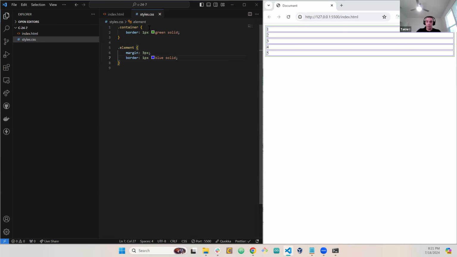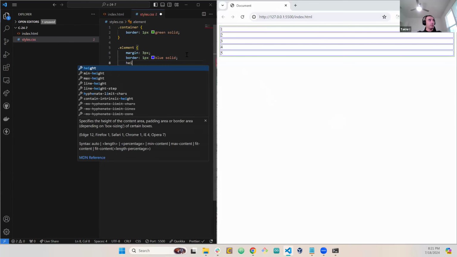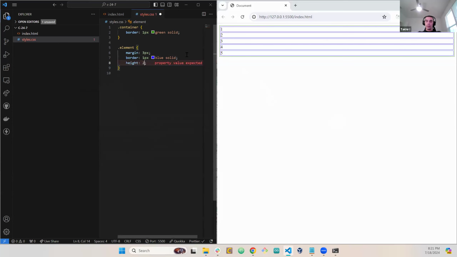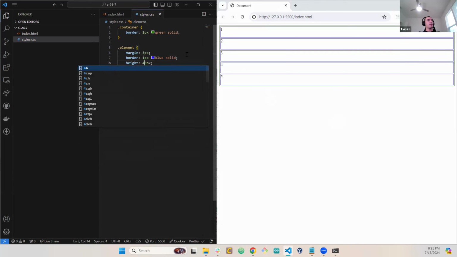Now we have our 5 containers, and we will want to organize our blocks inside of our container. Let's give them a little bit of height, let's say height 20px, maybe even 40. Yep, there we go.